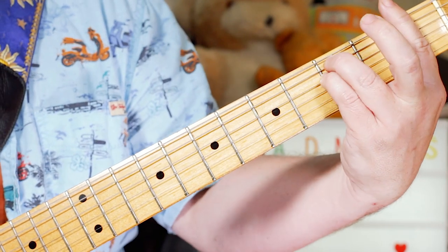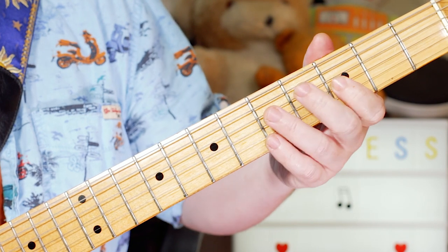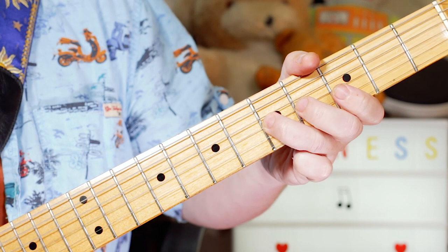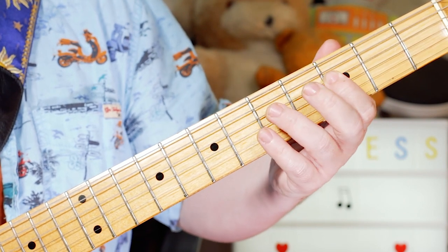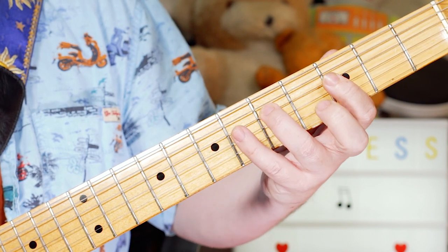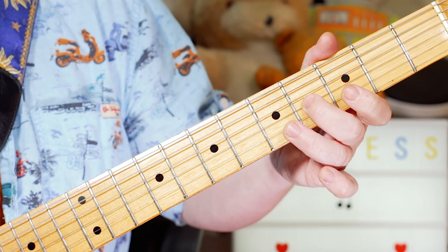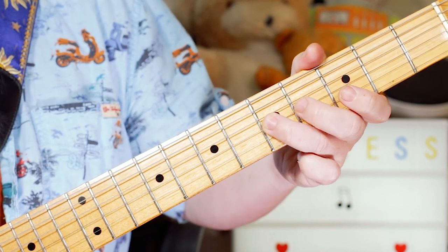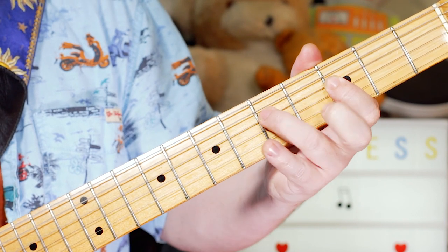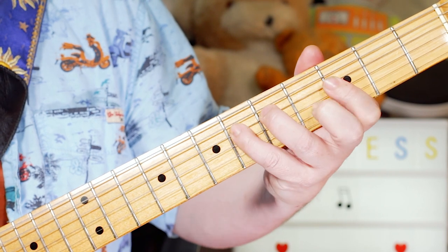So over the chords of F minor, we're going F, G, A flat, B flat, and then B, C, B, C, B, C. So I'm playing 3, 5, 6 on the D string. Then on the G string, B flat on 3. Then 4, 5, 4, 5, 4, 5, B and C. Play that 3 times.